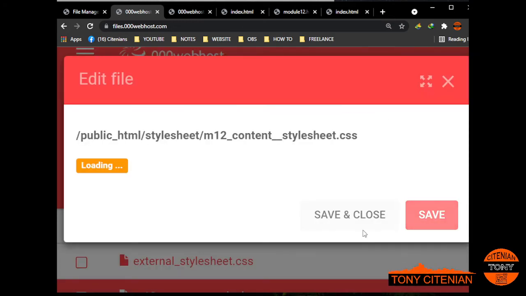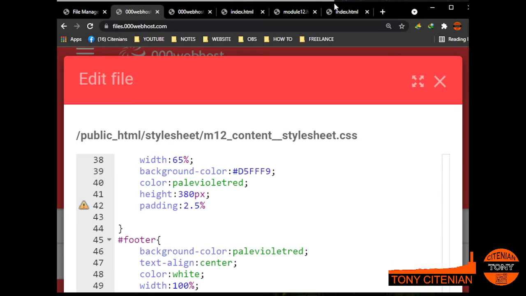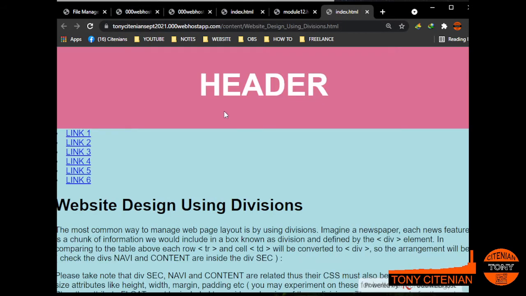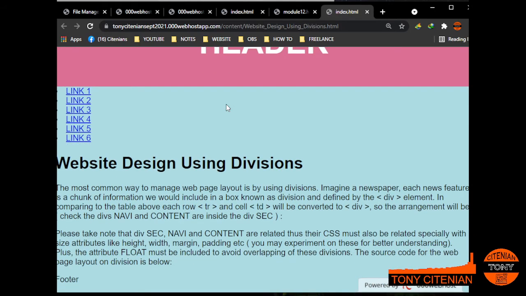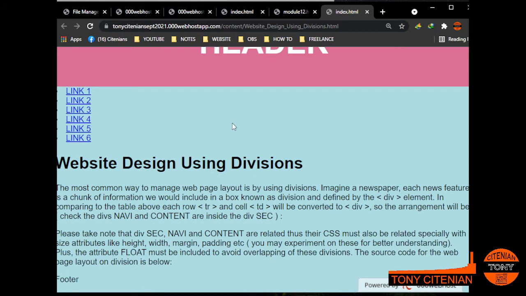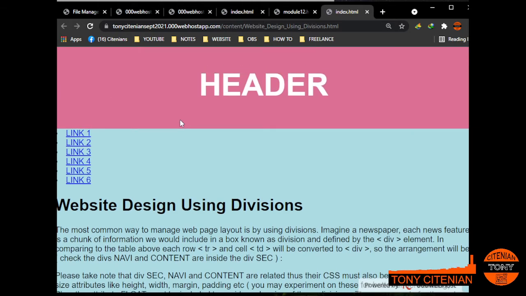Save and then refresh to check the output in header. Okay, it is the same design as the previous topic.